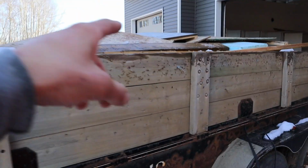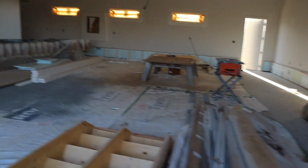Saturdays are usually work days for me. There's always lots to do. I can think of about 4 days worth of work that needs to be done on this house, and I don't have time to do it. So anyways, loading this dump trailer. She's almost loaded. Clean up in here.